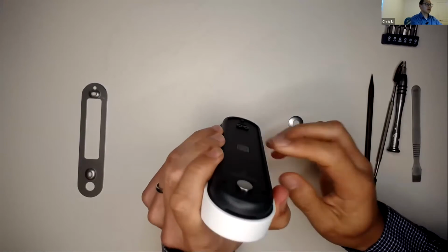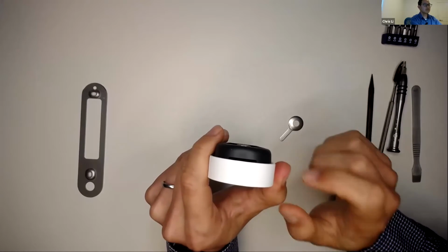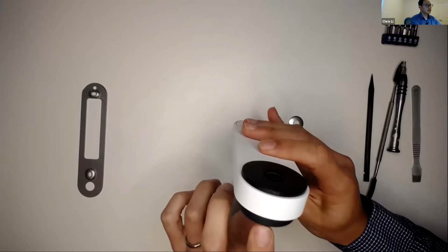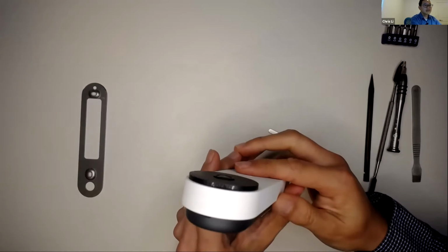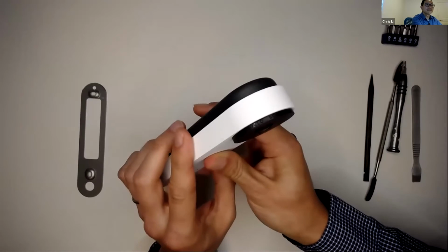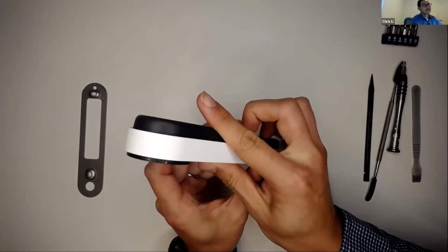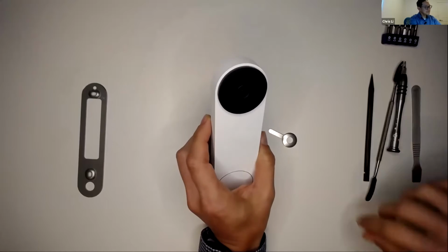There's a little hole, I don't know if you can see this here, for the speaker to come out. That's, once you press this, if it makes a noise. And then I think just on that top is that release mechanism, so you can do that. Also, you can see a little bit of fun Easter egg here. They put some words on the outside. I don't know if you can read that, but it says hello, bonjour, hola, maybe something in Japanese. So they're having a little bit of fun with that one.